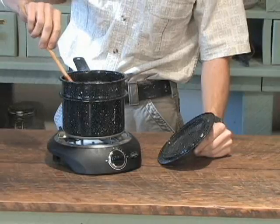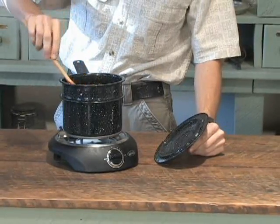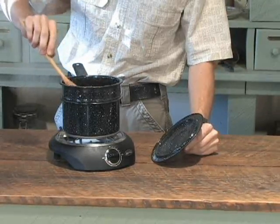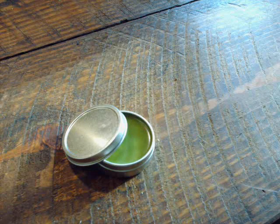And the best way to do this is just get a grater and grate it into fine pieces, and that way it'll melt in easier. Or you could just put it in there by chunks, it'll just take longer to melt. The beeswax is just a thickener, so you'll add as much as you want depending on how you want it to turn out. The more you add, the thicker it will be. The less you add, the more like a runnier ointment it will be.